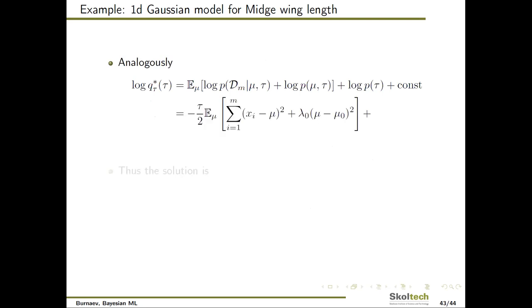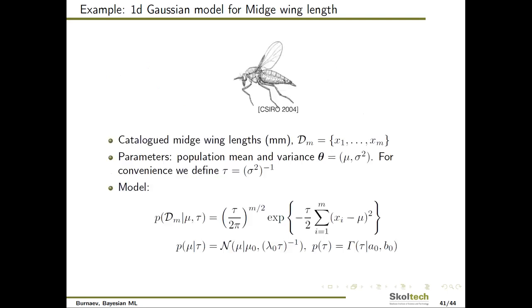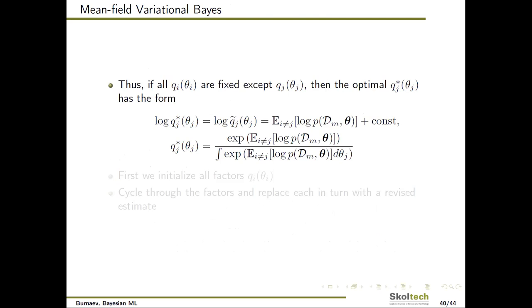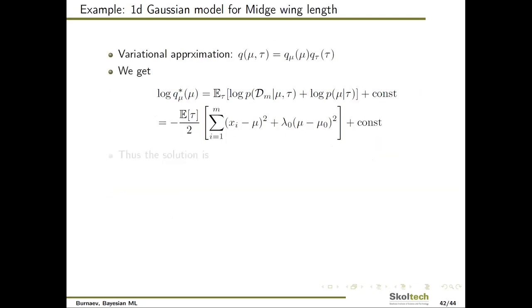Why is there an extra term outside of the expectation? This term outside the expectation. Let's see. This joint distribution of D and theta is actually a product of likelihood and prior. The prior is a product of the prior for one parameter and the prior for another parameter. For the parameter tau, we can integrate out everything else and we are left with the logarithm of the prior density for tau. Everything else we have is this integral inside the expectation. We didn't have this in the previous case because the prior is, actually, we have the same term, but we can take it out of the integral.